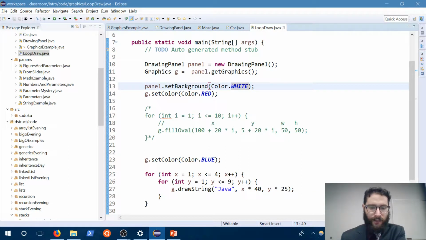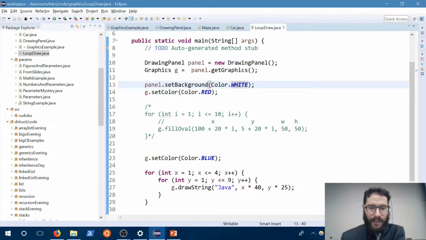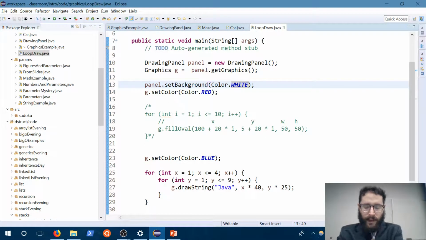So we've got 4 different x values, which looks like are going to be 40, 80, 120, and 160, right? Those are going to be all the values of x. And all the values of y are going to be 25, 50, 75, 100, 125, 150, 175, 200, and 225.